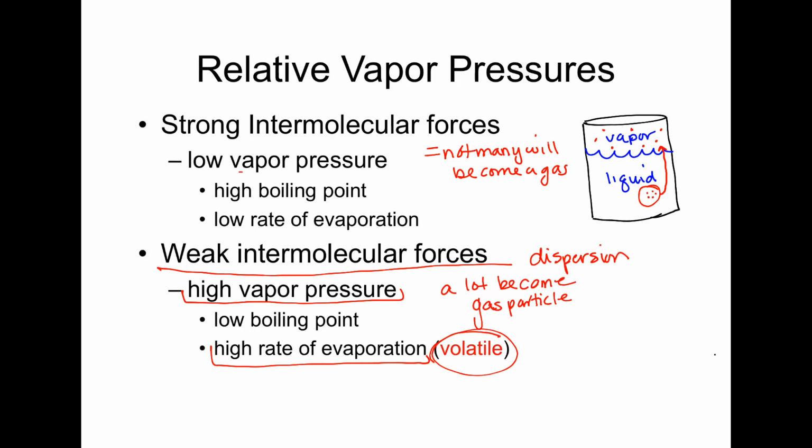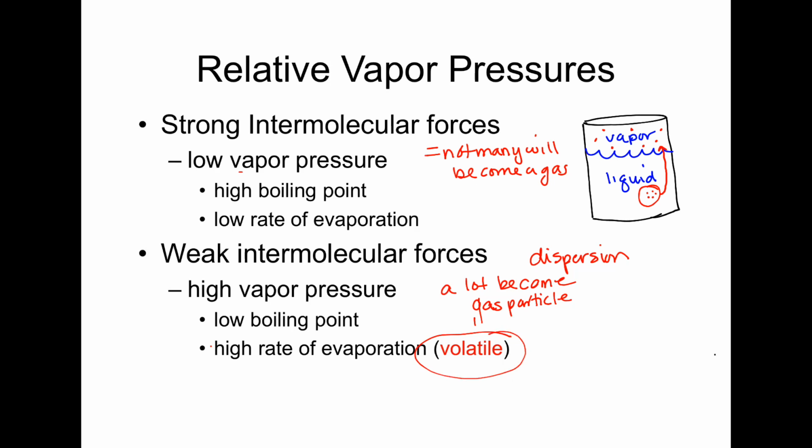You're probably pretty aware of some volatile compounds that you have in your everyday life. Any liquid where if it's in a container and you open up that container, you can smell it right away. That's a volatile compound. So you might be thinking about things like vanilla, for example. As soon as you open a container of vanilla, you can smell it from like a room away. Or things like fingernail polish remover, which is acetone, that's really volatile. You can smell that right away. But anything that produces a gas and then reaches your nose quickly, those are our volatile compounds. And those volatile compounds are things with weak intermolecular forces and low boiling points.